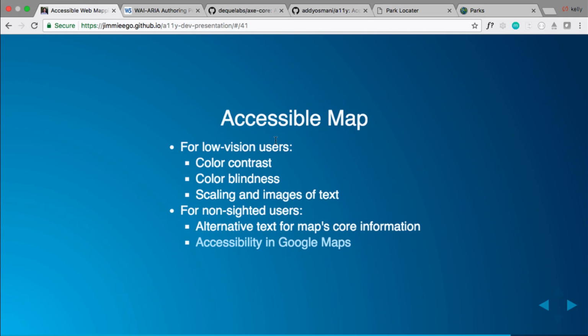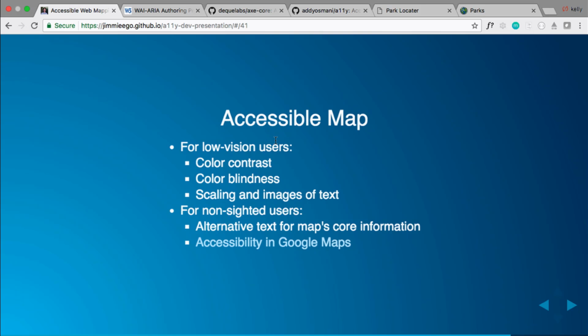So we'll also want to deal with scaling of images and text. For non-sighted users, you have some strategies like providing information in a table, right? So they can access that table and browse the information in it. You can have alternative text. In some cases, that might be enough. This map has 5 points on it that show these values, right? But in most cases, that's not going to quite cut it. So you probably want to provide people an alternate way to access that information.